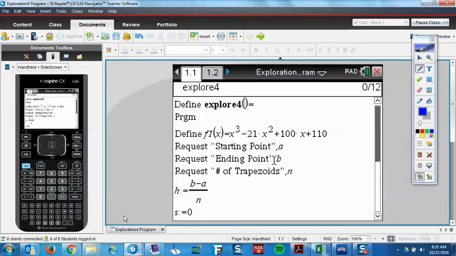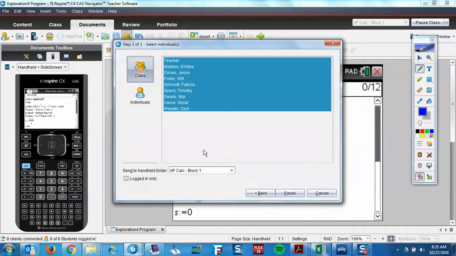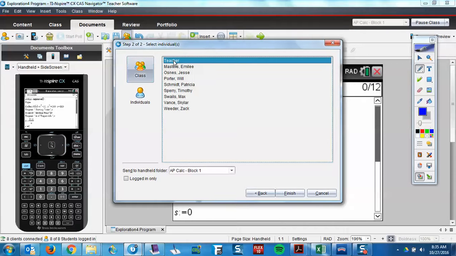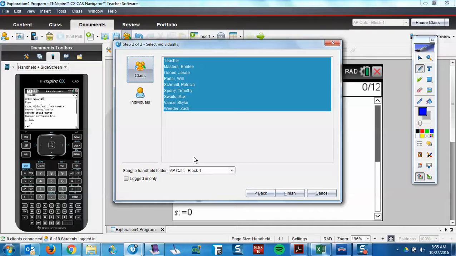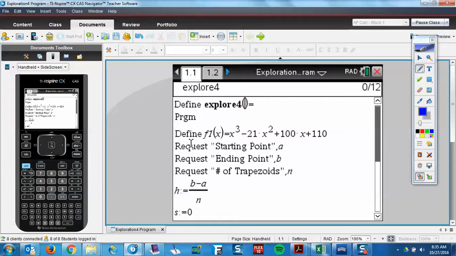But what you guys are going to do is just run this. So right now I'm going to send this to you, and it's going to create a folder on your handheld. Let's see, I don't want to send it to myself. Let's send it to everybody. Okay, what are you seeing on your screen right now? Okay, it says file has been transferred. Now, you got some options. It says open, go to, and okay.